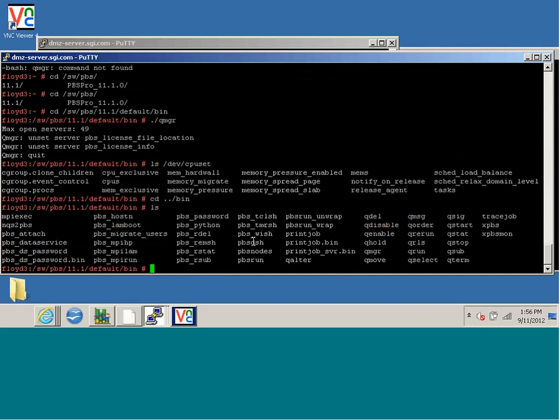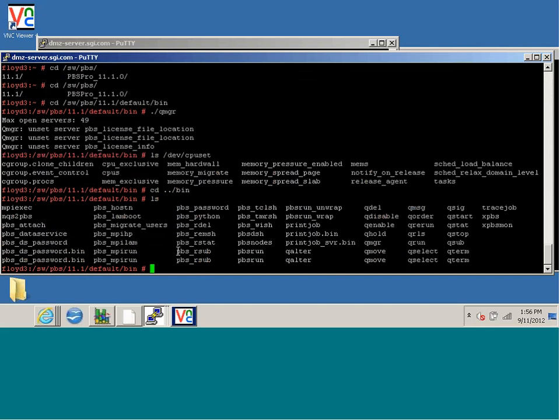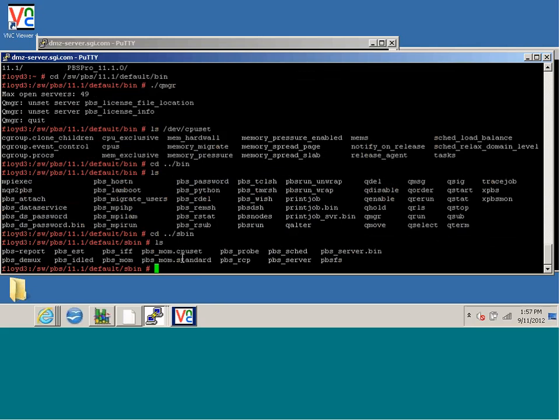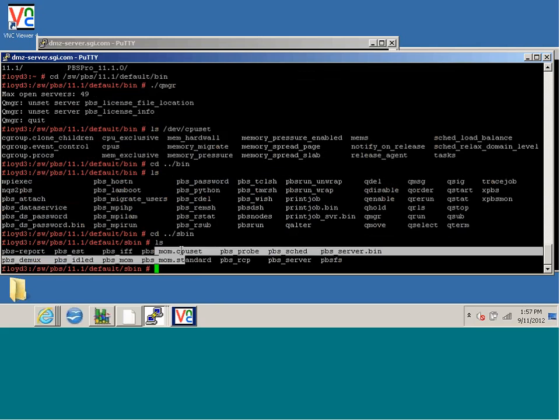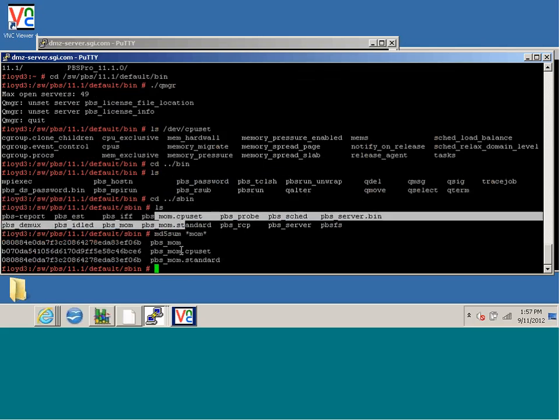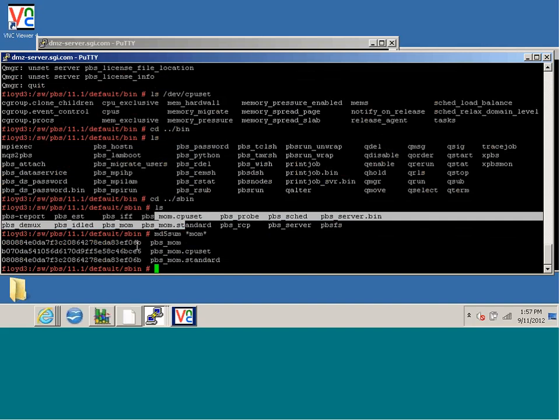So notice I've got a PBS sbin. I've got a pbs_mom.standard, and I've got a pbs_mom.cpuset. And we can see from the checksums that the current pbs_mom is standard and not CPU set aware.